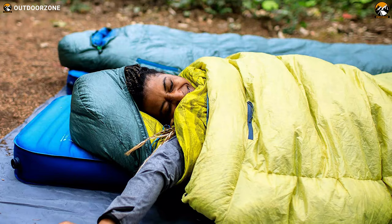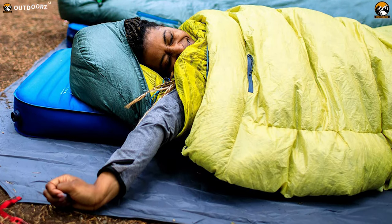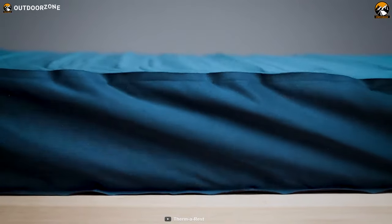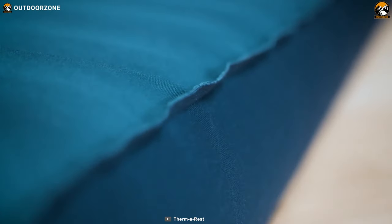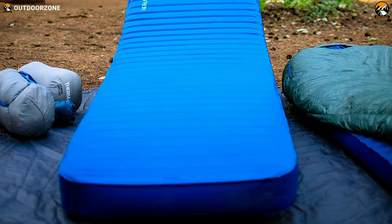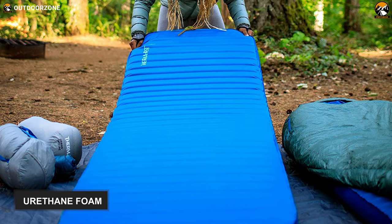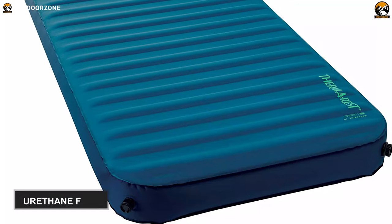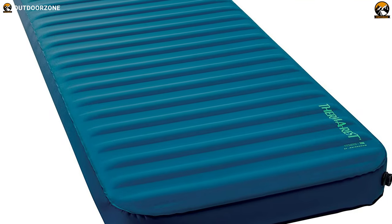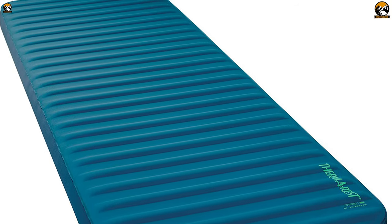You may never want to spend an uncomfortable night sleeping on a low-quality mattress while camping. But if you have this Therm-a-Rest MondoKing 3D, you're gonna enjoy a restful sleep thanks to its premium construction and other essential features. This award-winning sleeping mattress features strata core construction along with urethane foam that yields impressive warmth and comfort, while its supple stretch 50D polyester knit fabric offers superior breathability and plush surface to sleep with utmost comfort.